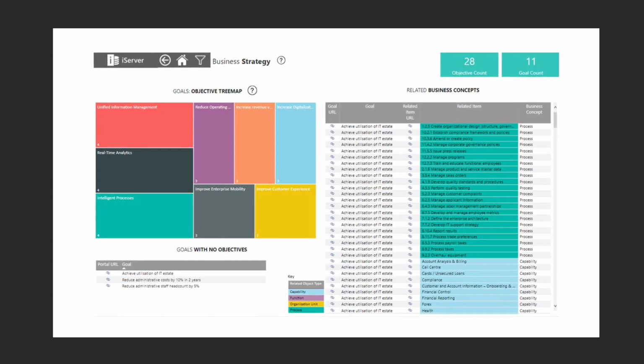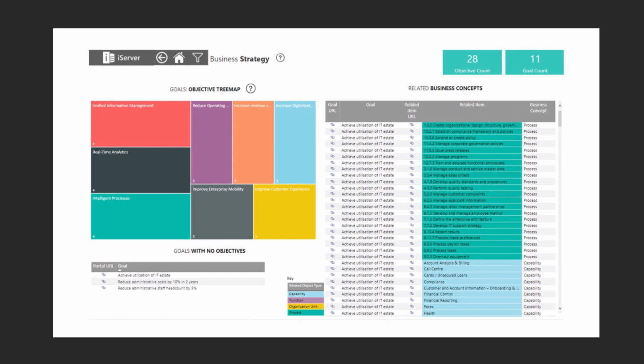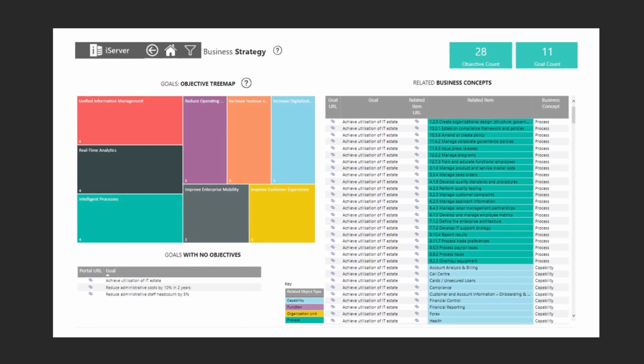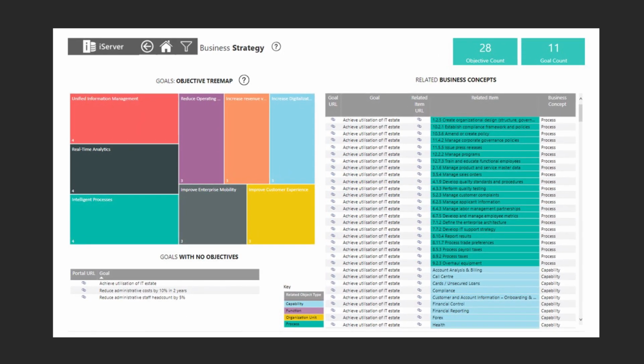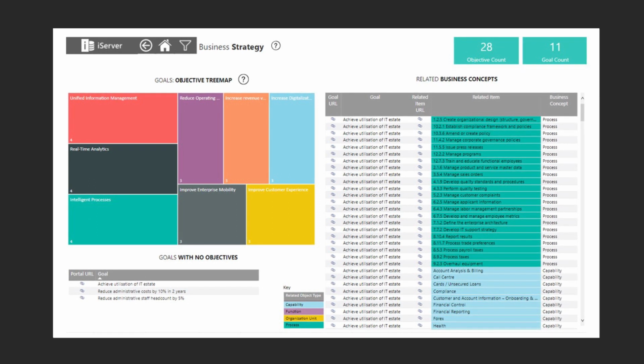As we move to a second dashboard here, we're looking at more information that iServer holds to understand the goals and objectives for the organisation in more detail, and also goals that have no objectives associated with them. The analysis we'll have done from architects and business analysts of the business's strategy will have started to identify where we can't see that clarity going from the highest level goals through to the impact in the IT estate. That may be totally fine. It may not, but the key thing we can do now is use the dashboards to bring those up and drill into them to understand them more.